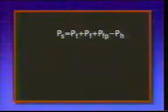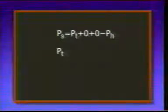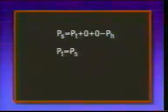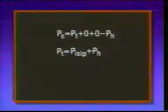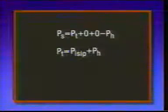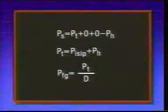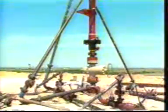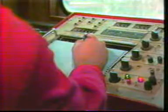For example, if the pumps are shut down during injection above fracture pressure, the bottom hole fracture pressure equals surface injection pressure, now called the instantaneous surface shut-in pressure, plus the hydrostatic pressure of the wellbore fluids. This enables an accurate fracture gradient to be determined. Due to the information obtained by understanding wellbore hydraulics, it is strongly suggested that all fracs include a brief injection test prior to the fracture treatment.